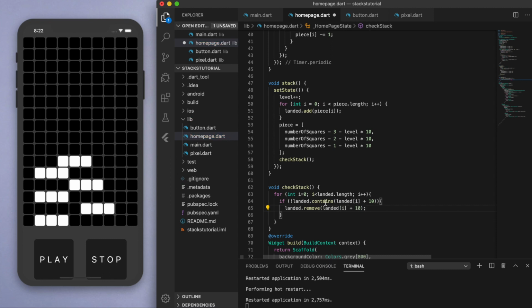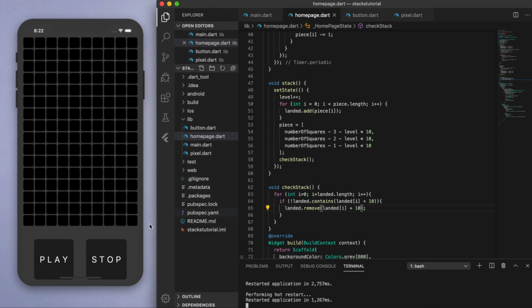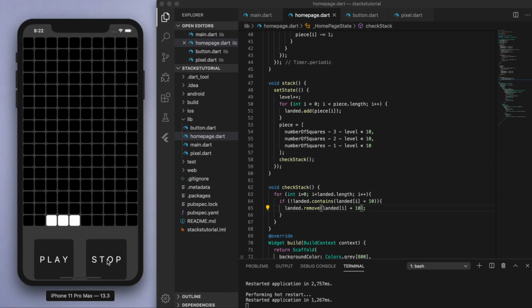Okay, so hopefully that made sense. Basically, I'm checking again, plus 10, if the next piece in the next row is in the landed list. If it's not, then I'm going to remove that piece. Okay, so let's just check this. I might have to do this for loop a couple times because, yeah, we'll test it out.